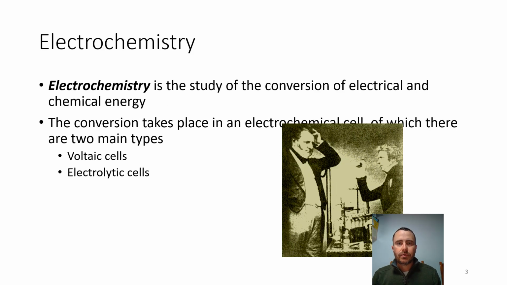All right, so this chapter is all about electrochemistry. So maybe one thing that we should do is define what electrochemistry actually is. Electrochemistry is us determining how we can use chemical energy, and that's the energy that's stored whenever you have a chemical compound. Now this could be any chemical compound.